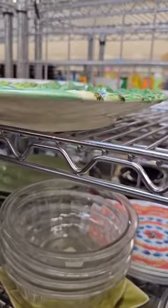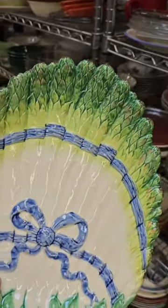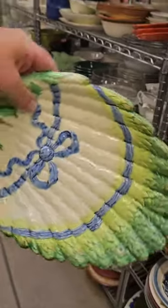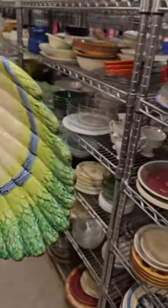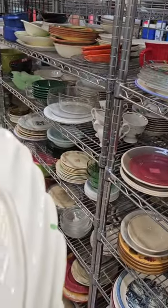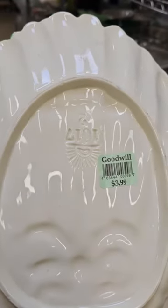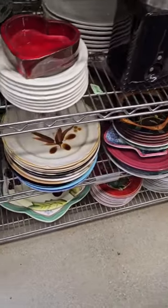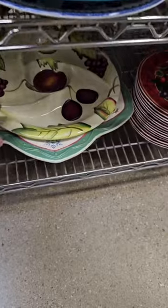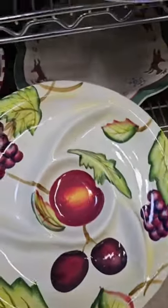Look at all these goodies here at the Goodwill — bowls, plates, serving dishes — and I just spotted something good. This is unbelievable — just look at that. This is a majolica asparagus platter, a beautiful piece. I see these listed online in good condition for $150 to $200 — definitely a mega score! And guess what? It's only $3.99. I also see something on the bottom shelf — look at this serving dish; I love it. This is actually French; I see these listed online for $50, and it's 50% off today!